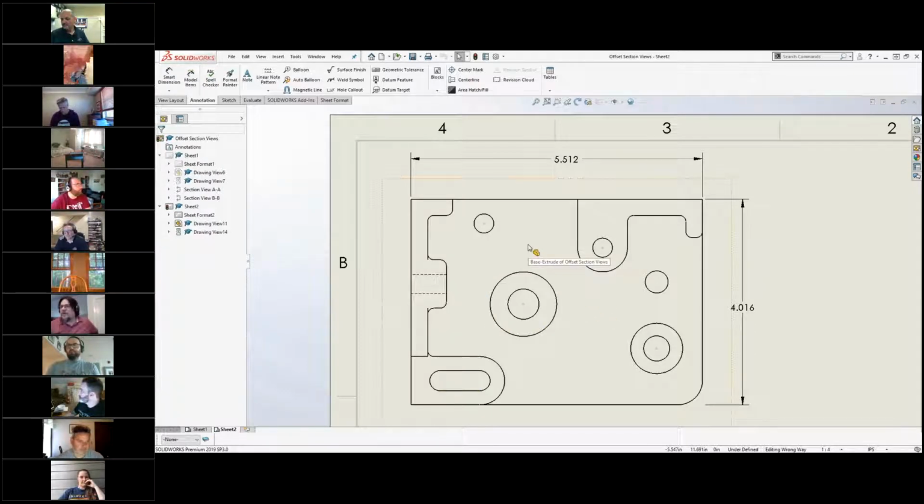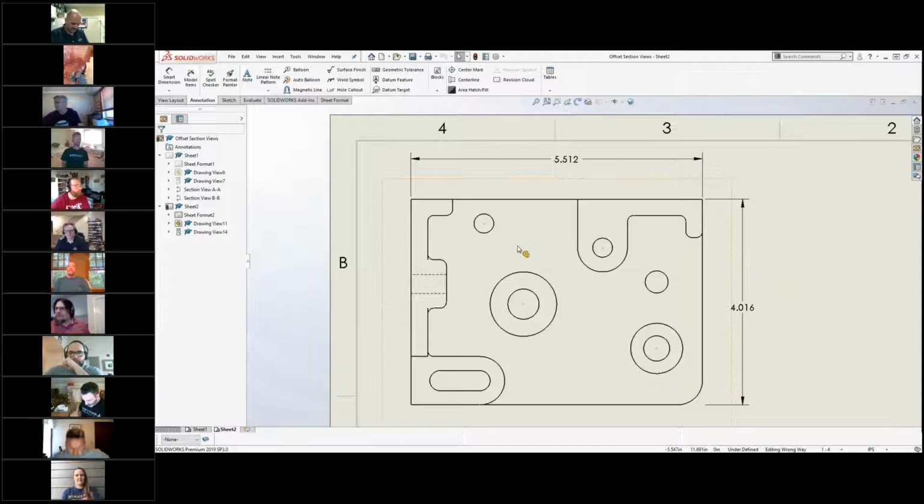A few weeks back, one of my coworkers, actually two of them, almost came to blows. Actually, it'd be longer than that because it was pre-COVID. A couple folks almost came to blows because there's an offset section on the drawing, and my example is going to be hyper exaggerated, but there was just a hint of a jog in the cutting plane line to pick up a couple features in one fell swoop, and the numbers that were showing up on the drawing were just like, that can't be right if you measured everything up.